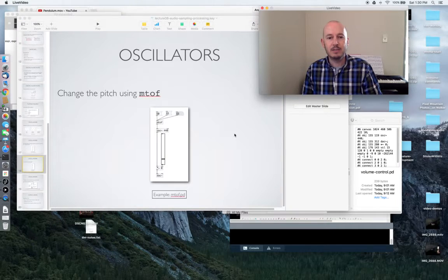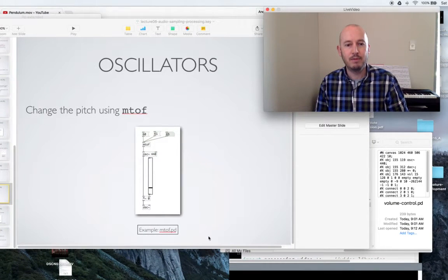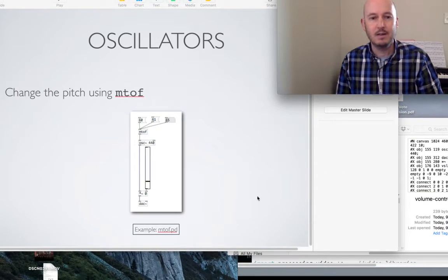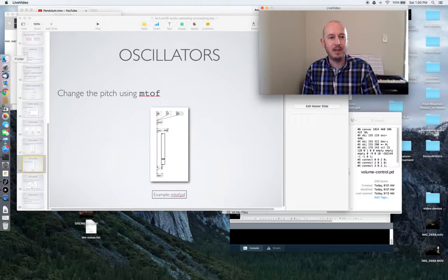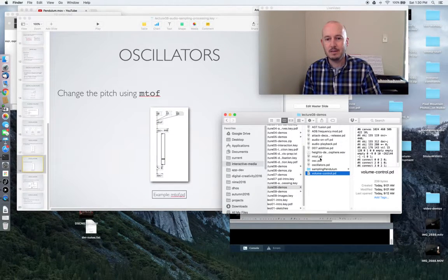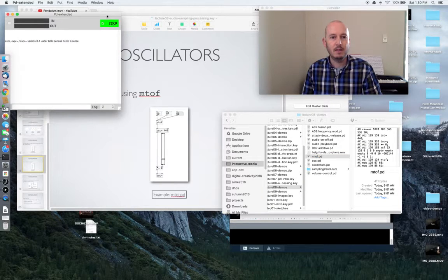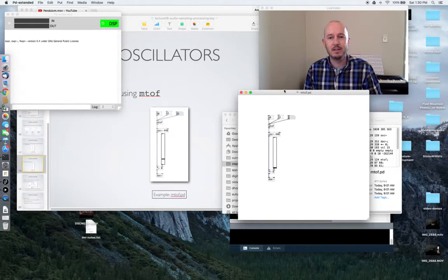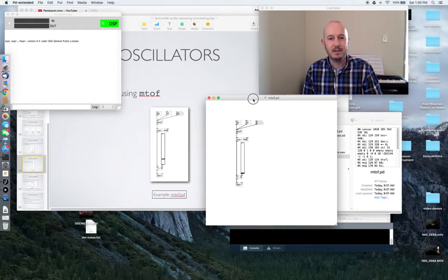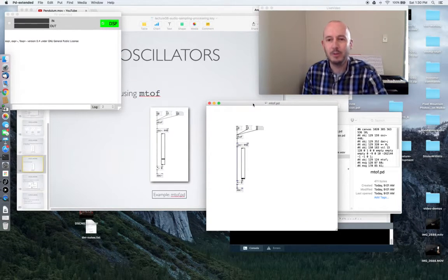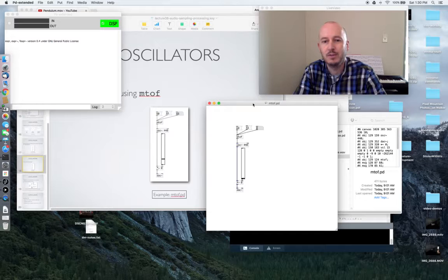Another utility object that I'll point out here briefly, I don't want to go into it in great depth, is the Pure Data M2F object. M2F, M stands for MIDI, F stands for frequency. So if you want to play music using these oscillators, most people don't find it very intuitive to specify the frequency of individual musical notes. They usually find it easier to say, well, I want to play a C or a C sharp or an F or something like that.